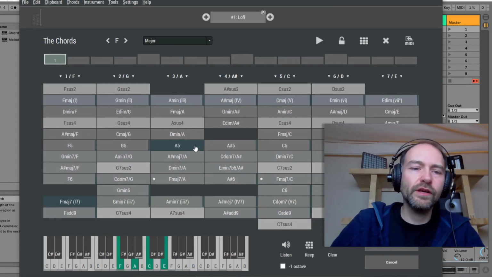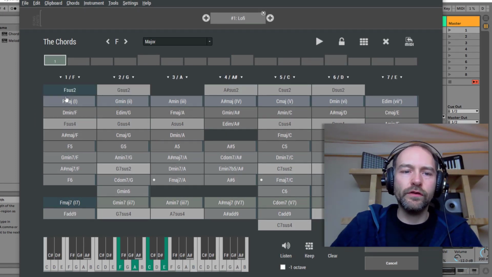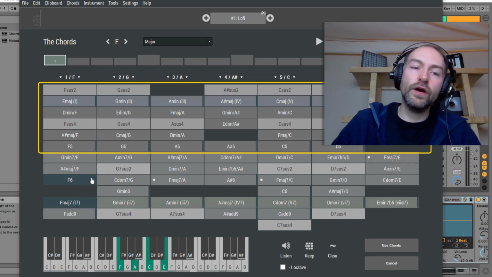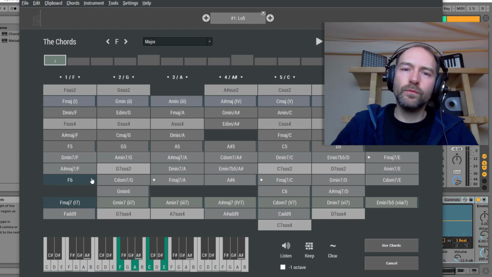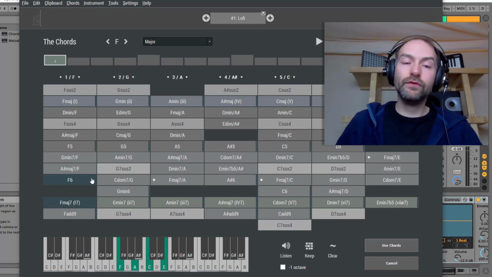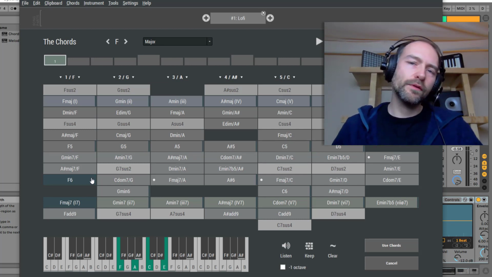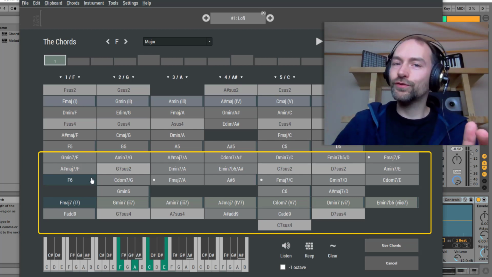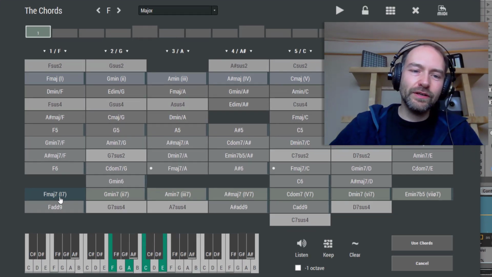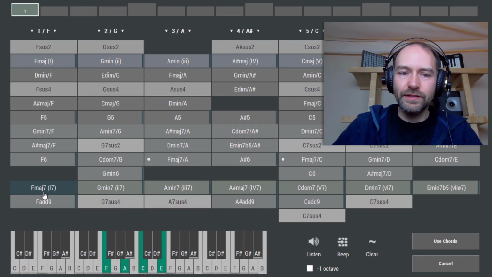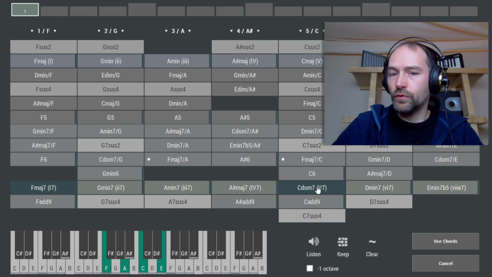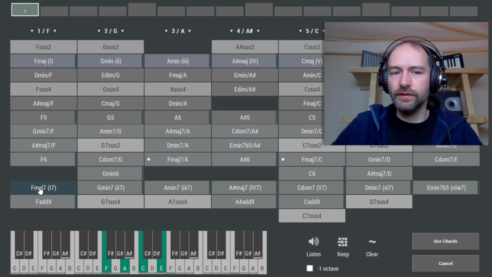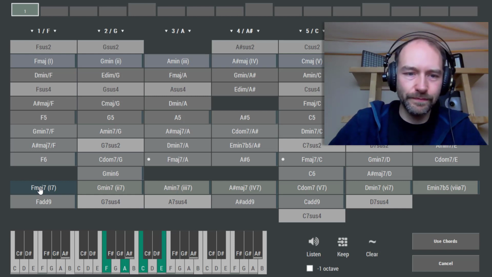I click on chords and you can see the Sundog chords page. The upper part is just triads, and for Lofi Hip Hop we want to go a bit more to the jazzy side. And in jazz we usually work with 4-note chords or maybe even 5 or 6-note chords, but let's stick to 4 notes. So as you can see, we have this line here. This line down here are the most important chords of that scale. And let's listen and just toy around and hear what sounds interesting for you.